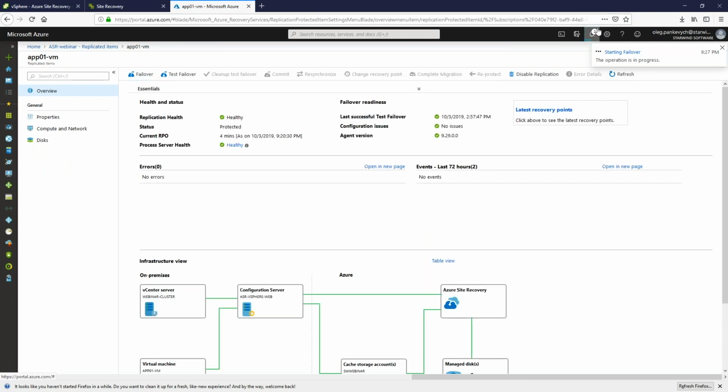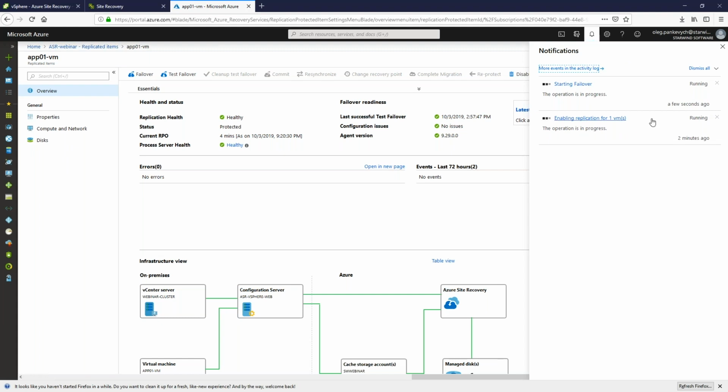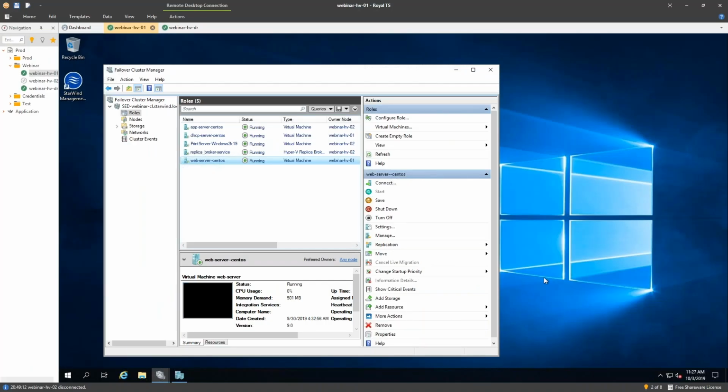And now we should wait a couple of minutes for Azure to create new compute resources. In the meantime, let's go to the Hyper-V cluster.